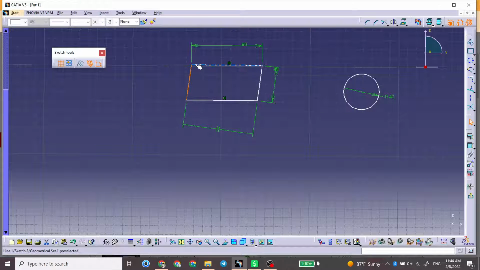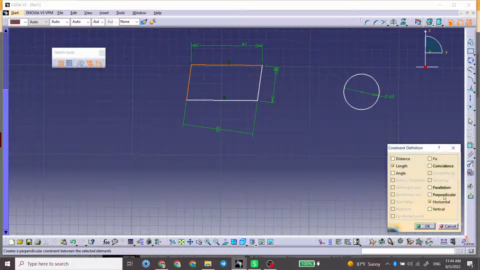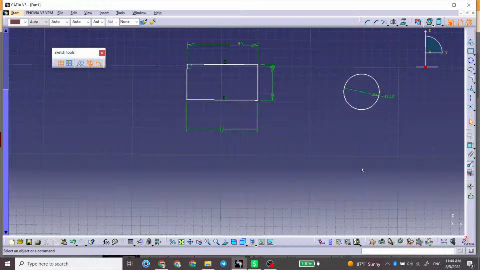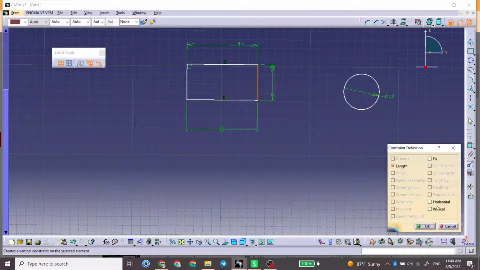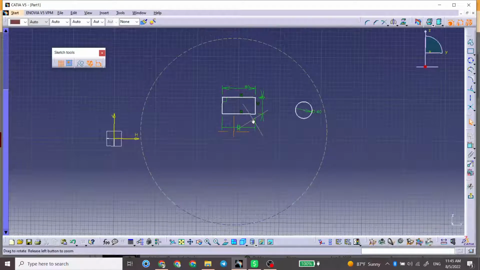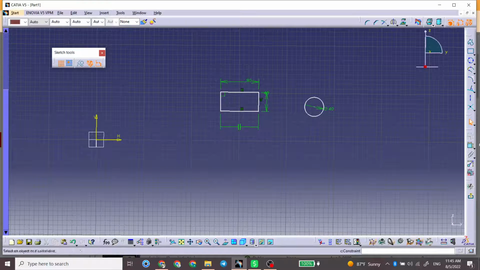I can choose these two lines to be perpendicular. I can also choose this solo line and choose it to be vertical or horizontal. There are a lot of things to do with these constraints, and most of them can be impossible without using this constraint too.